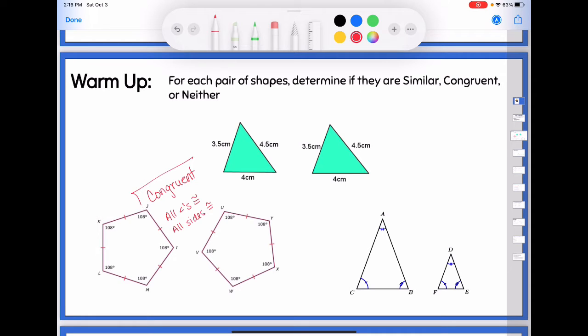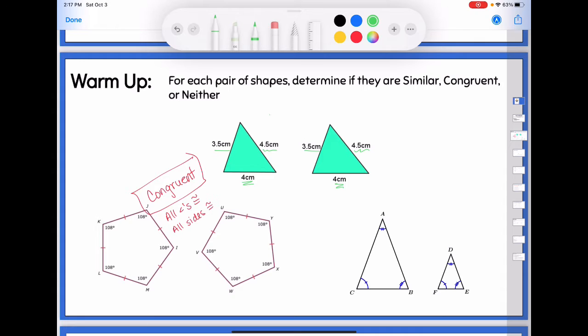All right. Now, my two green triangles up at the top, I don't know anything about the angle measures, but I do see that I have a 3.5 centimeters and a 3.5 centimeters, a 4.5, a 4.5, and a 4 and a 4. And so those all match up, which means like if I took 3 toothpicks that were exactly those lengths, the only way to make that triangle is for it to look exactly the same, right?